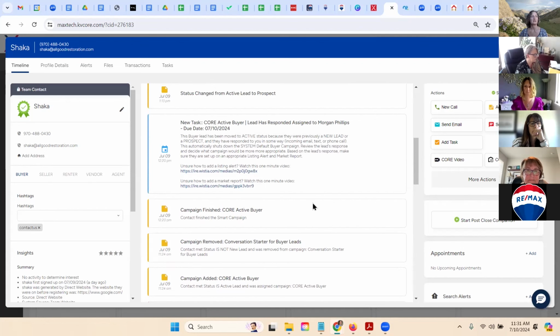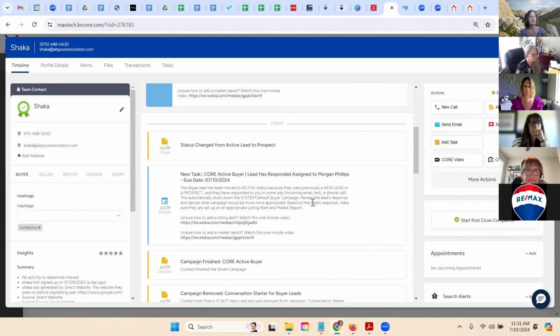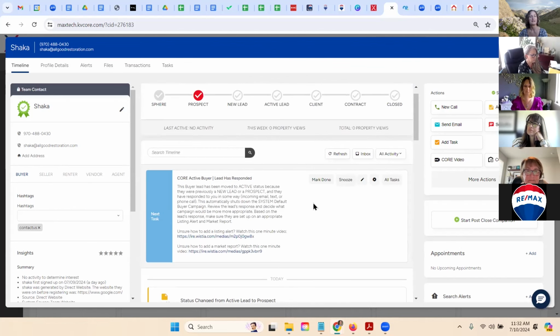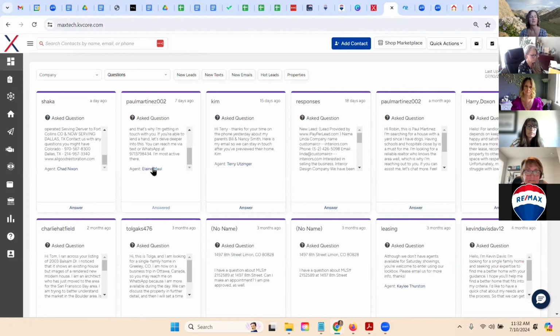So this is a good way to track and see whether you reached out to this person, when, and you can see if you want to follow up with them. But we'll go through more details on these contact detail pages when we go through contacts and leads as well. But I just wanted to show you, you can see all of that activity right there in the middle if you click on the name of this person, if you want to find out more information.